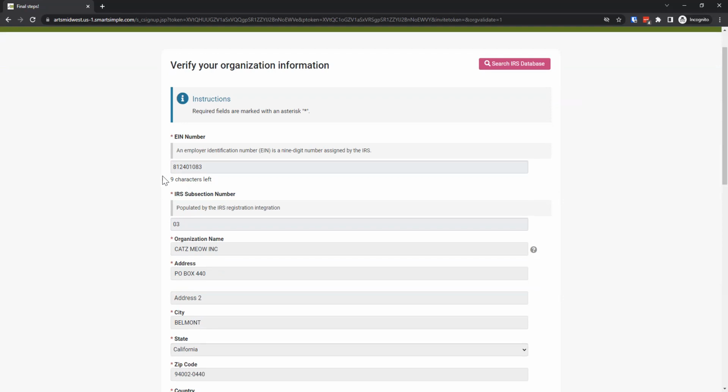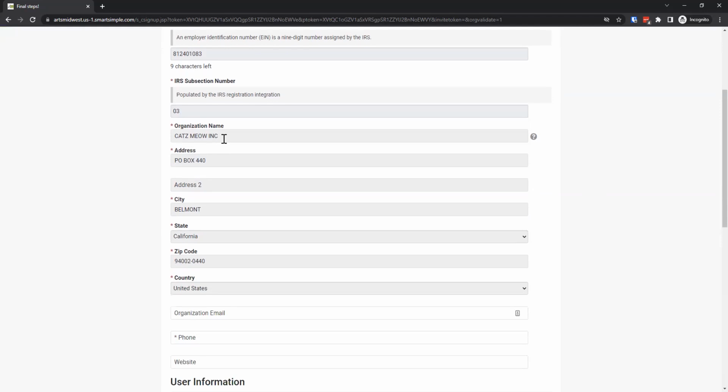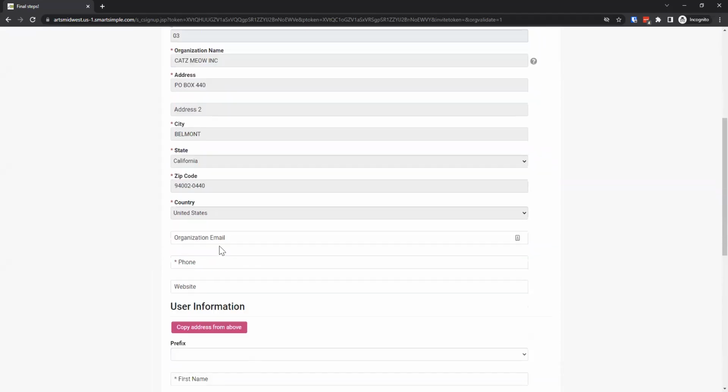It's going to be presenting us with the EIN number based on that IRS lookup. And then it automatically fills in the fields as well down here. These are grayed out at the moment to prevent any editing, but if you do need to edit your address, once you're in the system, you will be able to do that, but just not right now at this particular screen. There are some fields where we do ask for fresh information, and these will be clickable in white. Anything marked with a red asterisk is required.